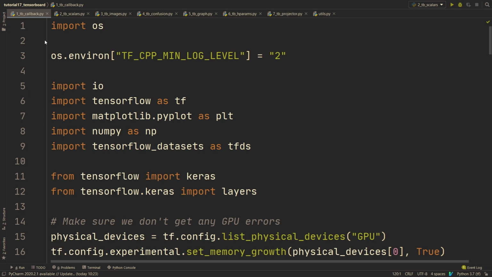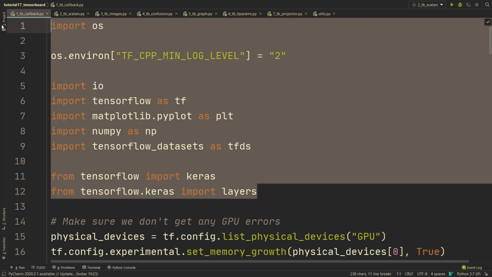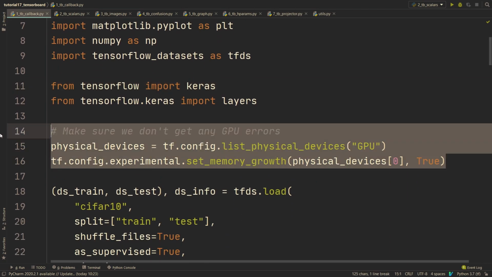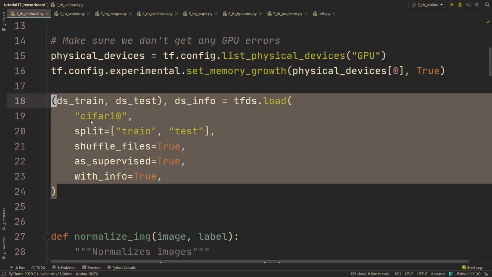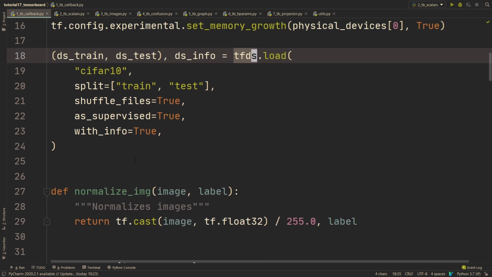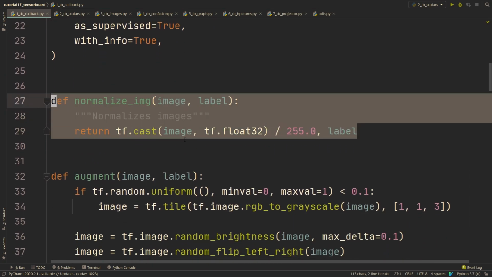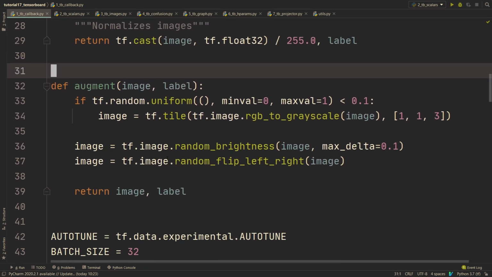To start off, these are the basic imports that we're going to need. And then this is what we've seen previously. We're going to add those two lines just to avoid any GPU errors. We're loading the CIFAR-10 dataset from TensorFlow Datasets. We're normalizing those images by dividing by 255. And then we have some data augmentation on those images.